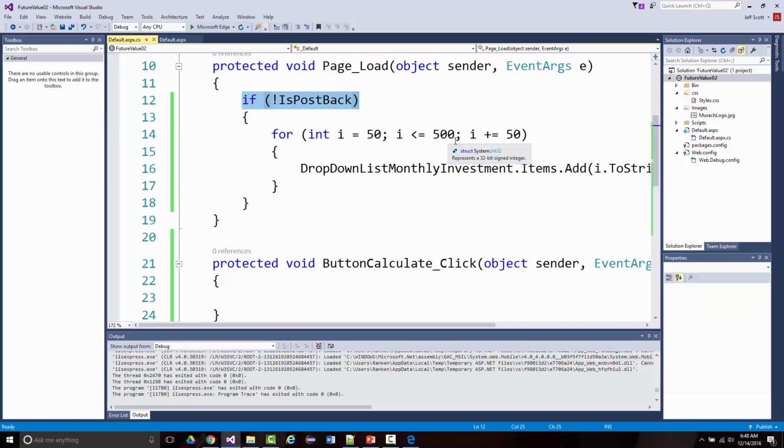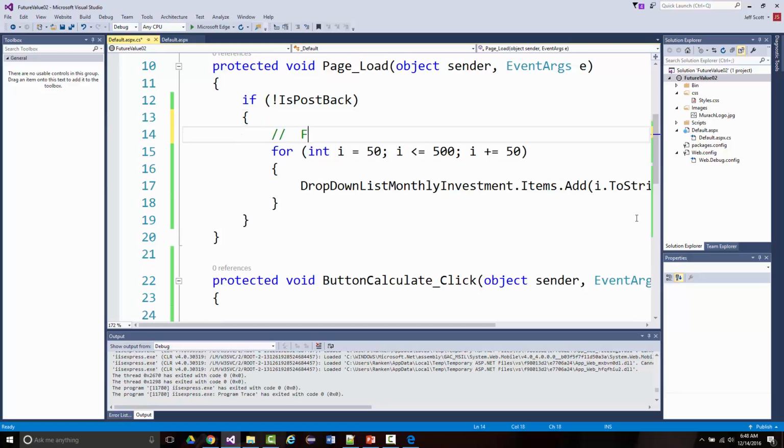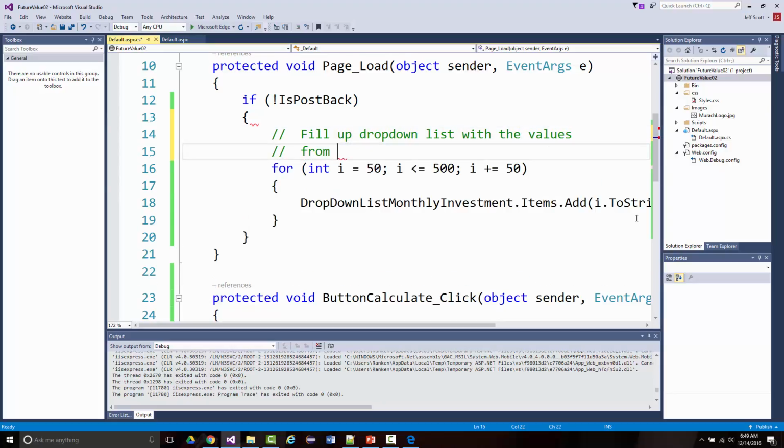We could remove it and refill it, remove it and refill it. That's a waste of our time, and it's a waste of the effort on the server's part. So this code in here, fill up the drop-down list with the values from 50 through 500. In other words, increment by 50 each time. All right?